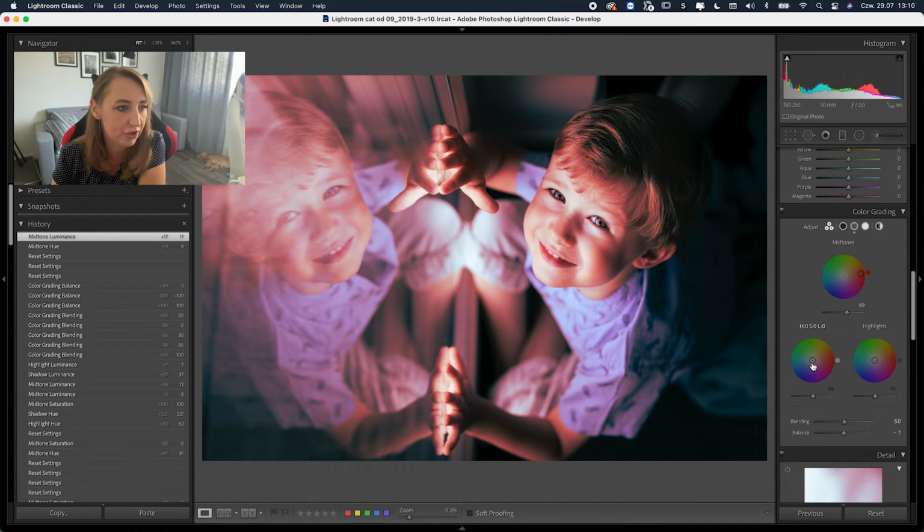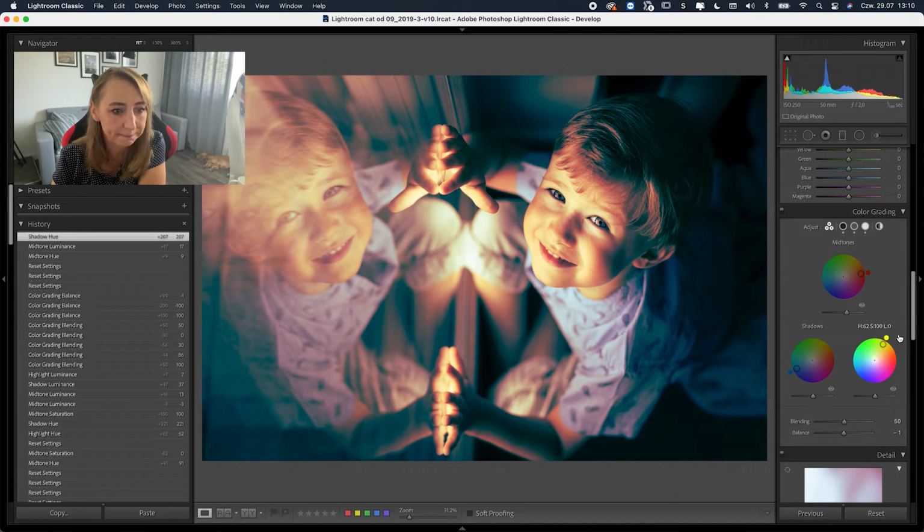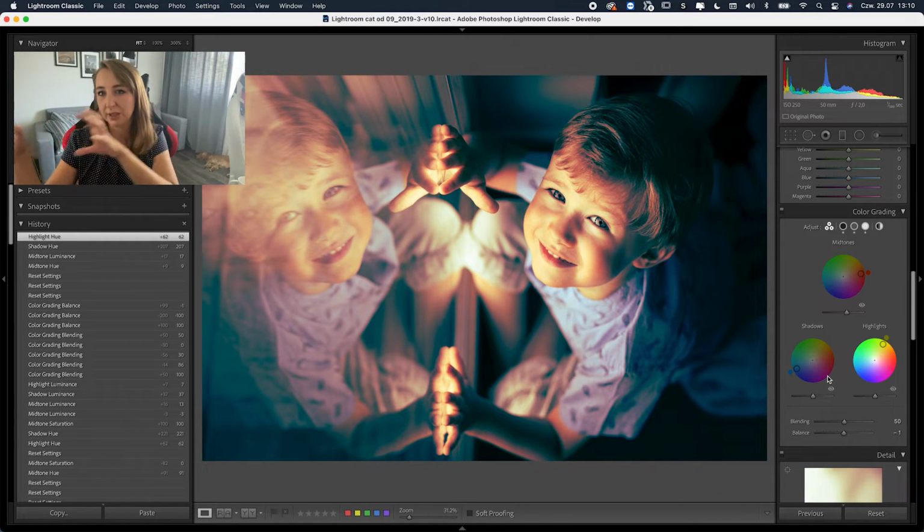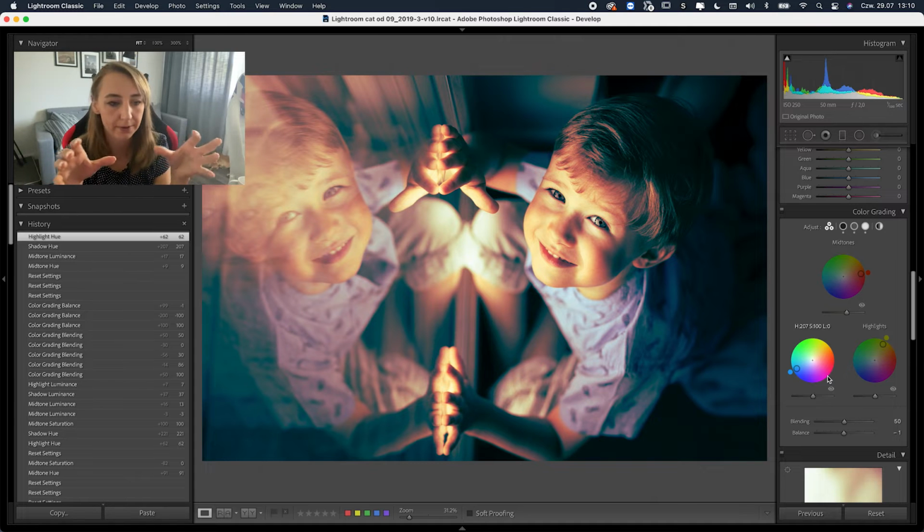If you want to colorize shadows, those darker parts, you have to add a color here. Right now it's colorizing this part with blue. It was already all blue, so you might not notice the difference, but it really does colorize. And if you want to colorize the brighter parts of the photo, you have to add a color in highlights. Right now I'm going to choose a yellow tone. And now we've added three different colors to different parts of the photo.